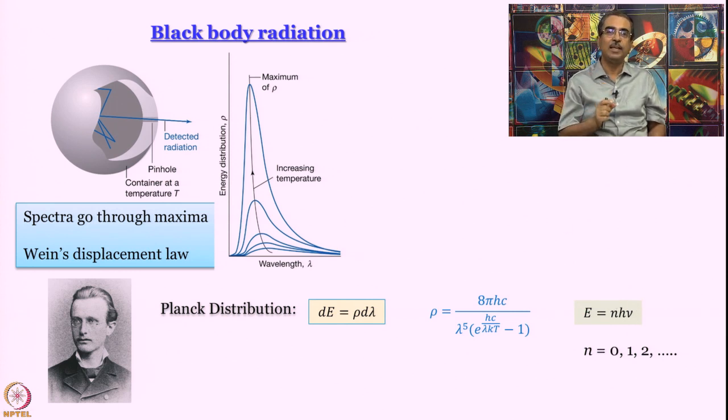These oscillators can only take up certain fixed values of energies: integral multiples of h nu where h is a constant called Planck's constant, very small number. I will leave it to you to find out what the value is. And n is 0, 1, 2, 3, this kind of number. It cannot be negative—0 and positive whole numbers. Quantization is something that had already come in an attempt to explain this experimental observation. That was one beginning.